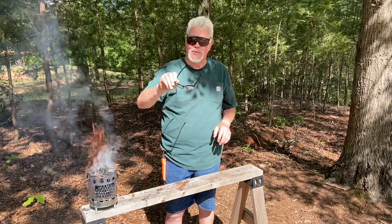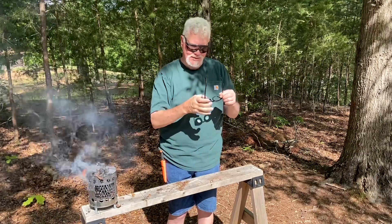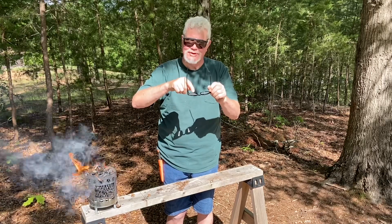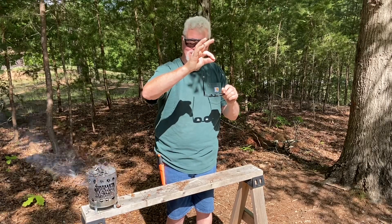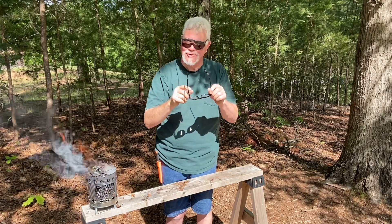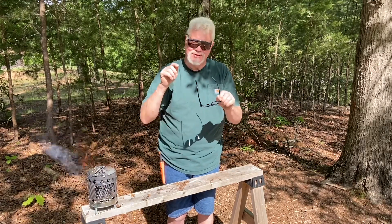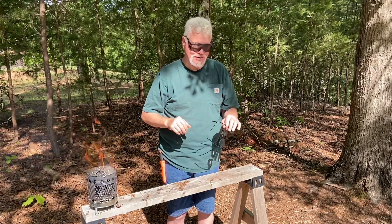These are 1.35 reading glasses, but it's not the power of the glasses — it's the size of the lens. If you think about it, there's only a certain amount of photons that can come down through this side and be concentrated into a focal point. If you had a lens like some glasses they sell that's only that big, you're going to have like half the amount of photons being concentrated down into your focal point and not as much heat. So it's the size of the lens that determines how good of a solar igniter it is, not the power.